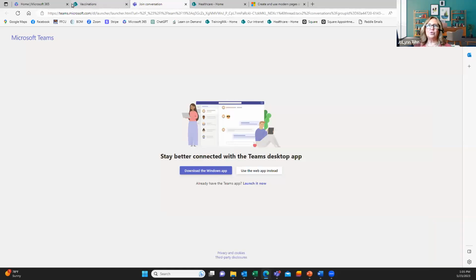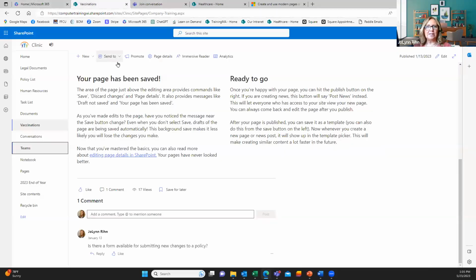So when it comes to using a SharePoint site, you want to kind of be planning about your navigation. So if you have a SharePoint site that you've been kind of looking at and following along as we're doing our session today, the first thing that you're going to be able to tell if you go into a SharePoint site is look to see if you have navigation on the left, and look at the name of the site at the top left.